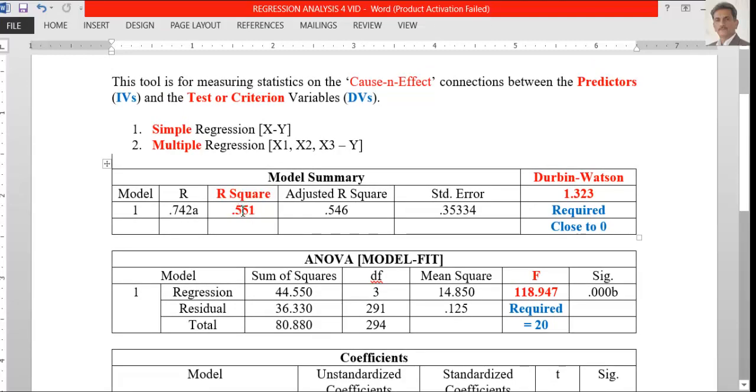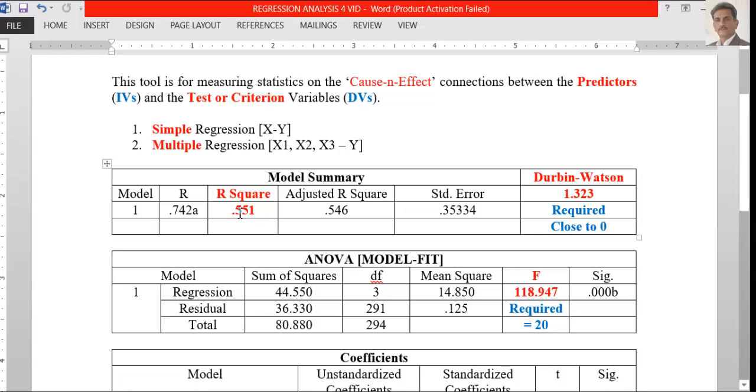So here you can see, to answer our research question, whether or not the three predictors are bringing change or variation in the dependent variable, employee performance. A lot of statistics comes out, but we have to use certain statistics like R square, which is called the coefficient of determination.